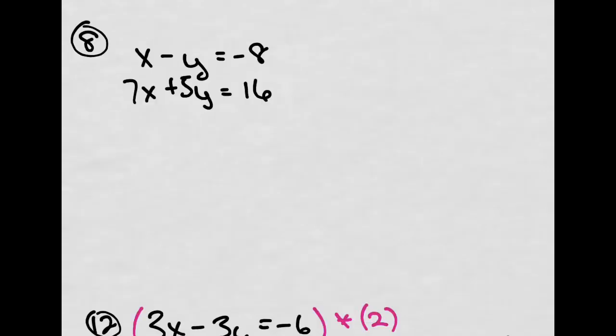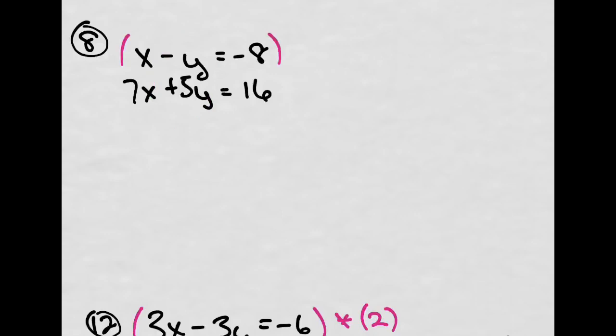Okay. All right, so this is problem number 8. My suggestion would be, since these two variables have opposite signs, I would really try to get rid of the y. So, Dodie, it would be better if you try to get rid of the y. I'm going to go back and do it your way, but the easy thing to do, since those are opposite signs, would be to multiply this times 5. And A, you're keeping your number smaller. But B, those are already opposite signs. So let's do it that way real quick. Then I'm going to go back and do it the 7 way.